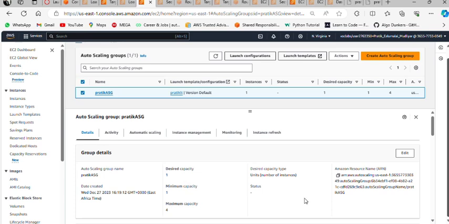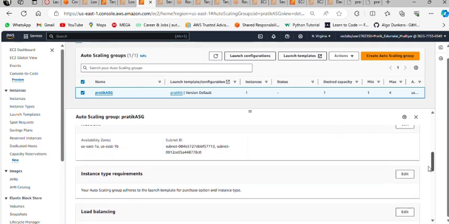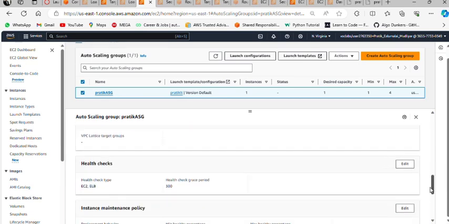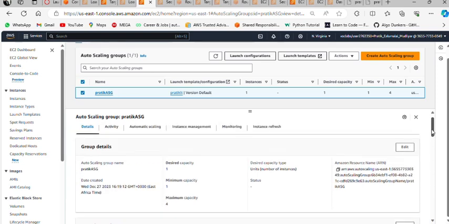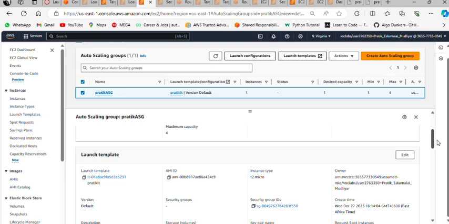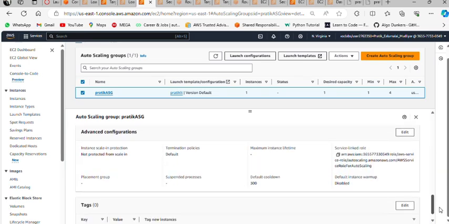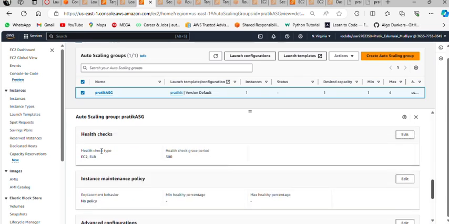I will be testing this and increasing the capacity to see the load, and to see the configuration of how the load balancer will be routing traffic to instances, or how the instances will be increasing after the configurations. And now you can see the health check type is Elastic Load Balancer in the EC2.